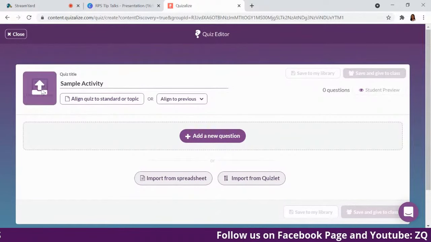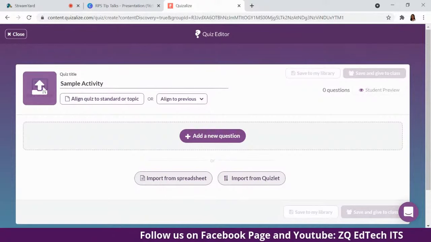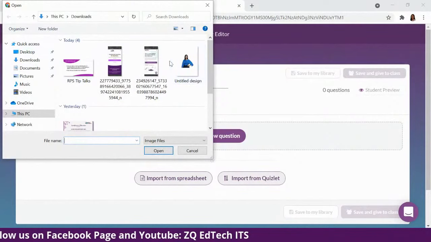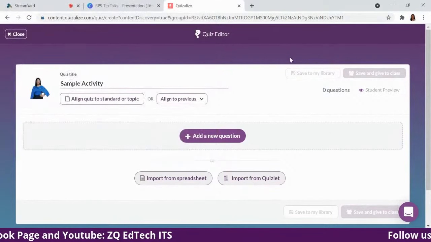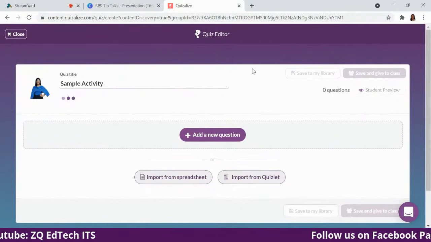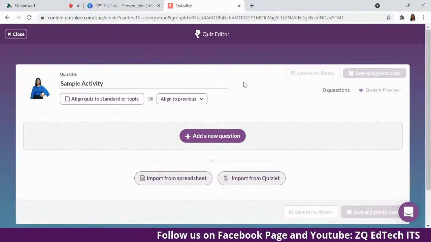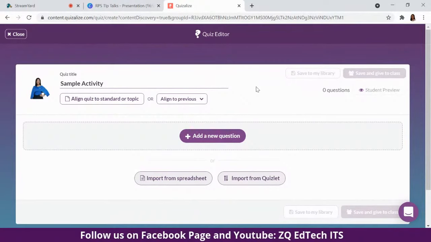If you wish to upload the logo of your school, go ahead, or any picture if you wish. Just simply click this tab here next to the title and look for that picture. Sige, lagay ko picture ko. Okay, paumanhin.